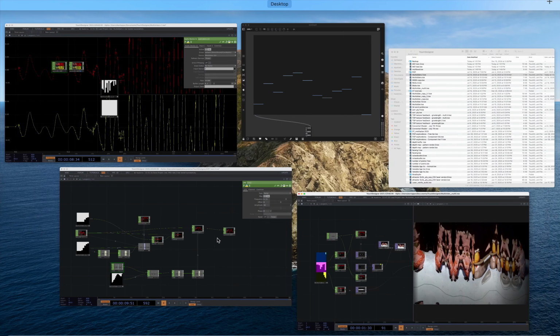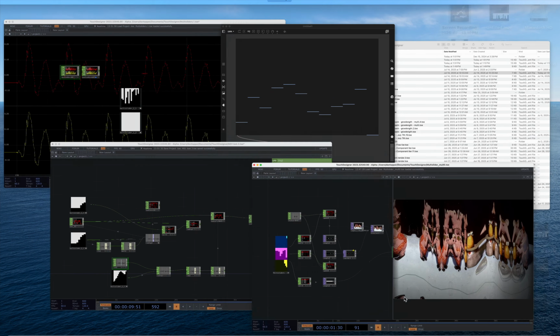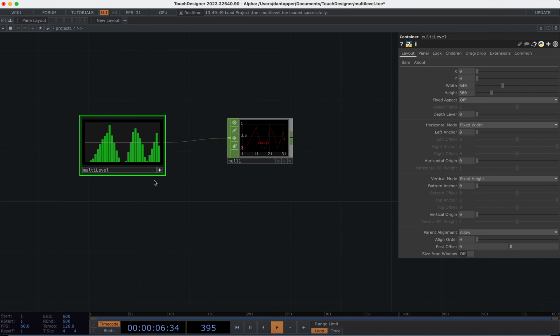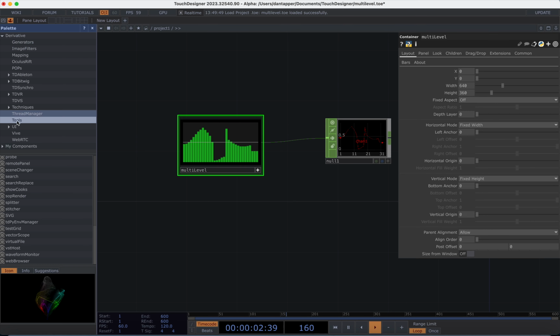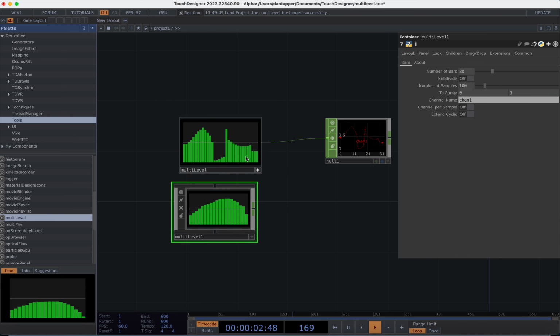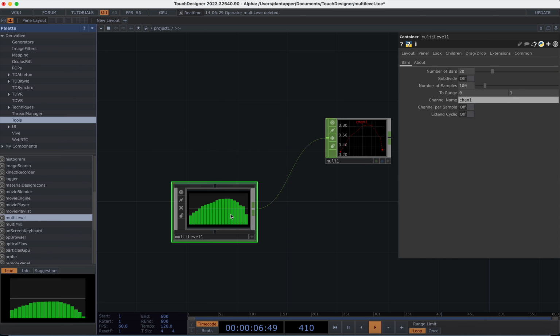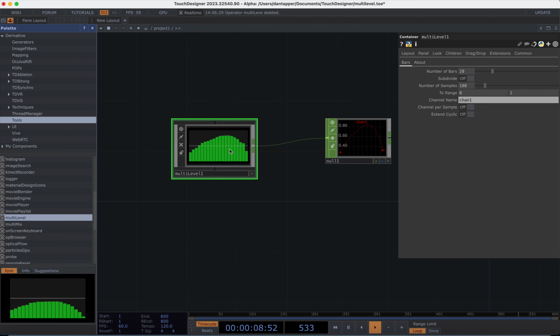Now, this is all fairly cool, but what we can see is that I completely overlooked this multi-level slider from TouchDesigner. So this can be found in the tools palette under the multi things. Let's find M. So we've got multi-level. And so what multi-level lets us do is essentially exactly what I just showed you. We can also save our parameters here.